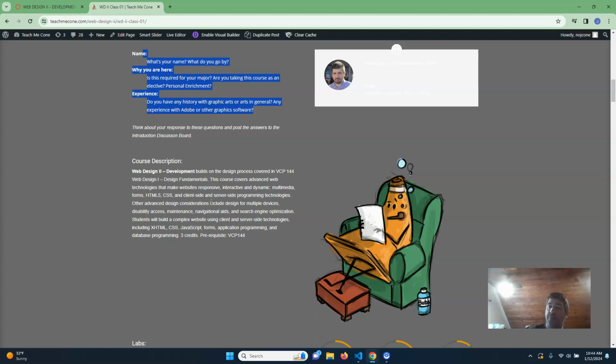The reason being is that in the first class, we were making stuff that was hard coded, a static page. In this one, you're going to be making more of a dynamic page that is built using a CMS, more specifically WordPress, just like you did in the other one. But you'll be creating more in-depth stuff in WordPress.